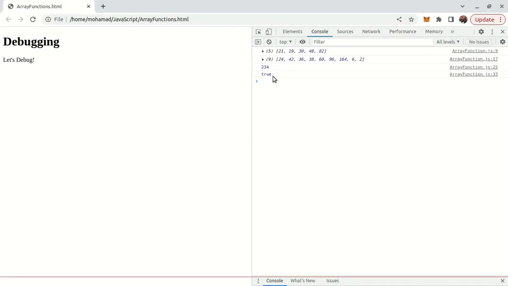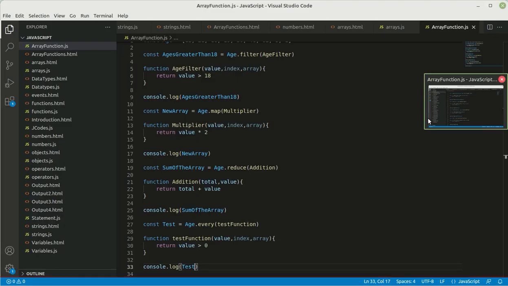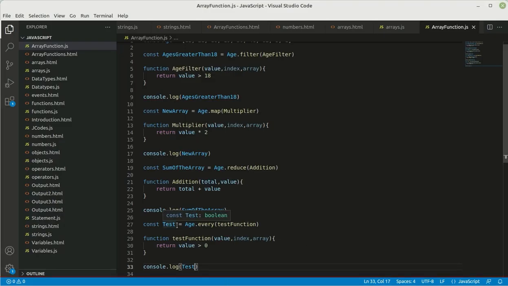As you can see, all of them are true, all of them are greater than 0. As a result, the result is a boolean and it's true. So test here is a Boolean type, because every is a checker.